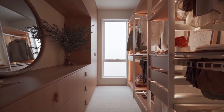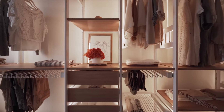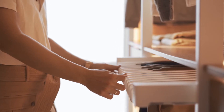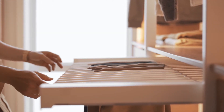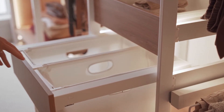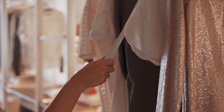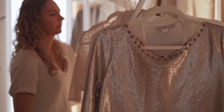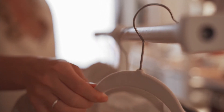The Dress Code range has pretty much everything you'd want in a wardrobe. I really liked the trouser pull-out system — I think it's a really good way to organise things — and also the laundry hamper. The pull-down racks are a really good way to get extra storage up high, and it's quite functional being able to pull them down and grab what you want.